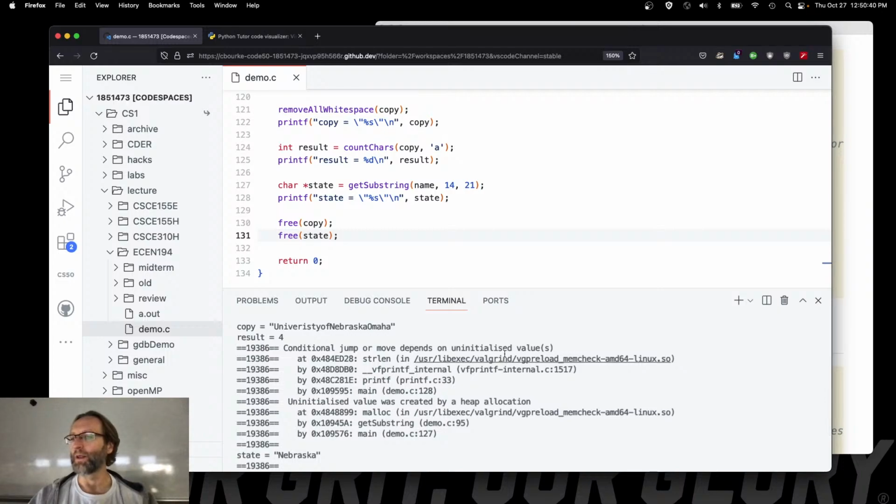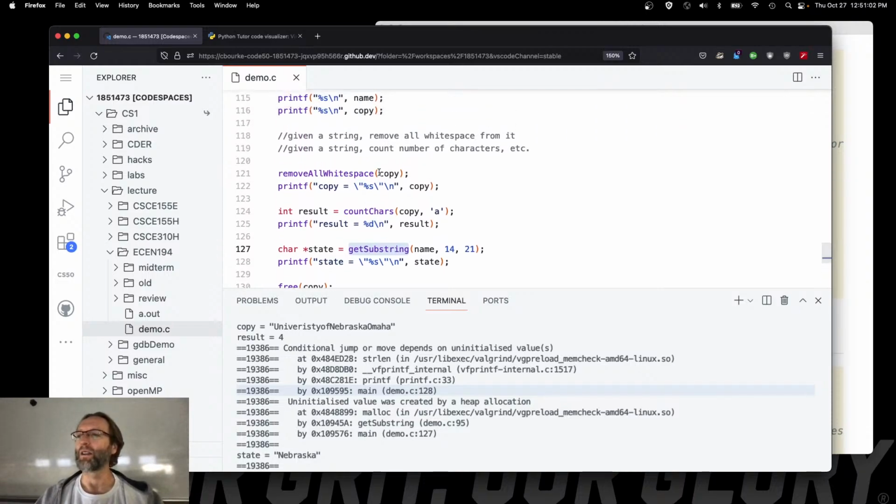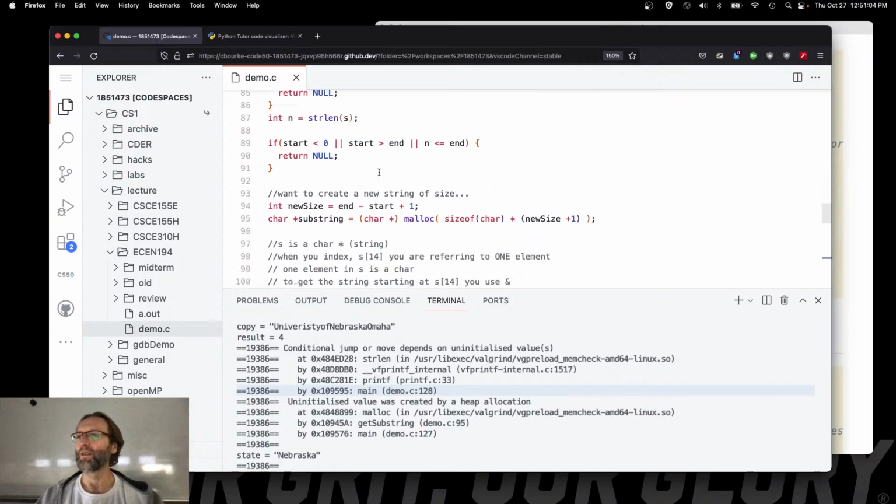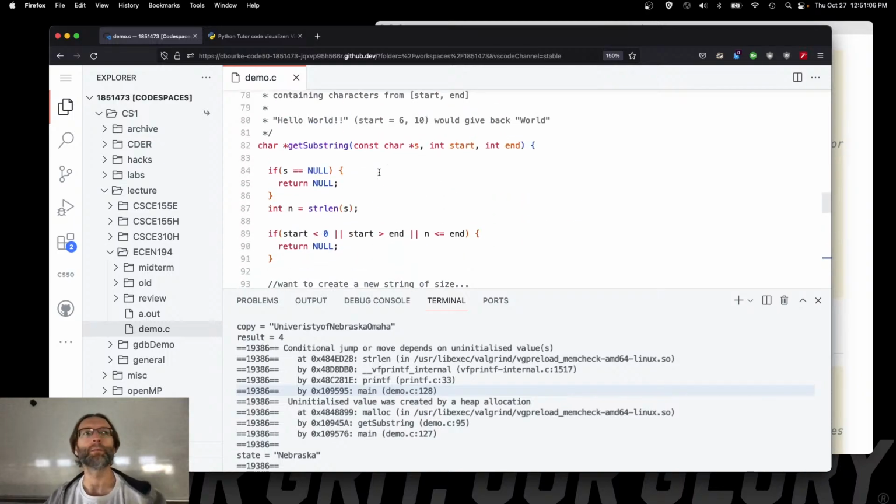Conditional jump depends on uninitialized values, when we were trying to print state. State came from this function right here, so there's still a problem. There's still something rotten in Denmark. So there's still something wrong with this.